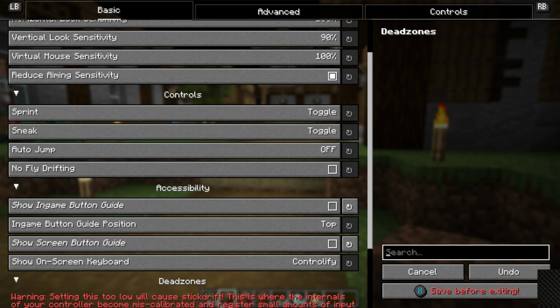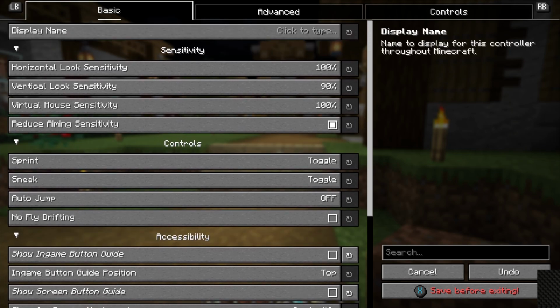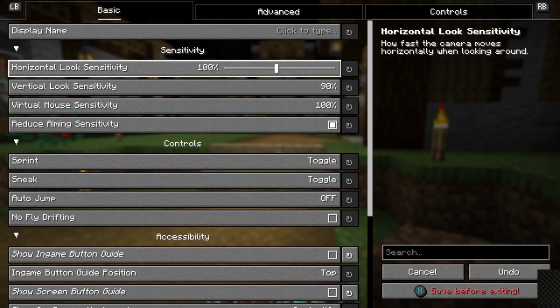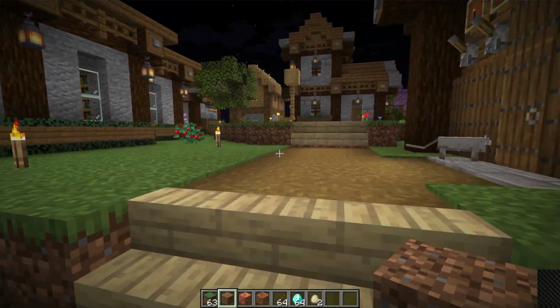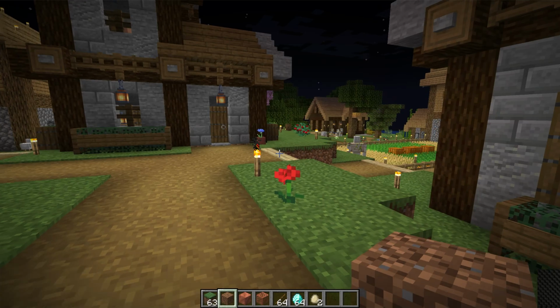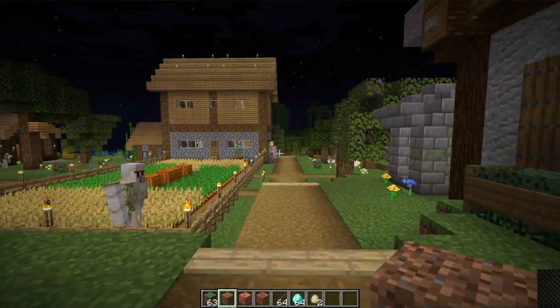And so if we now go ahead and go back, I think if it is saving here, I can't get out of this. There we go, X to save. Boom, go back, and now that's not on the screen all the time, right? It looks a lot better, but obviously you might want that if you're just learning to play Minecraft with the controller. It's cool to have the controls displayed.